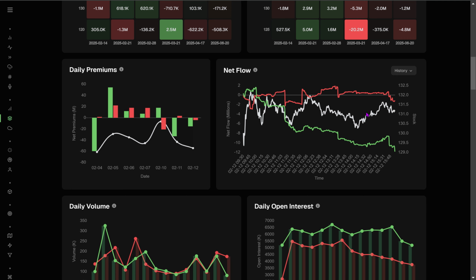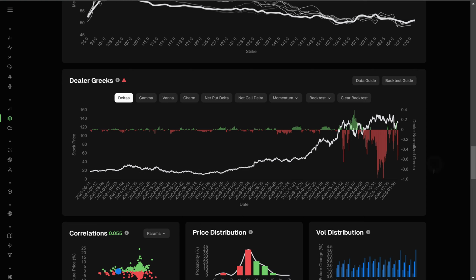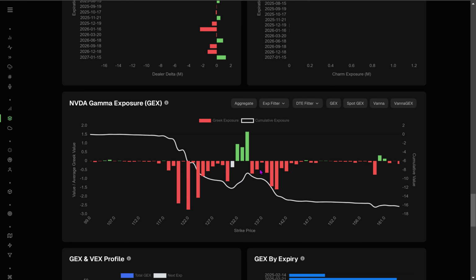So if you start to get really bullish flow on the net flow and you see Gamma above that's pulling, which we'll look at, or if you see very bearish flow and you see Gamma below that's pulling, then you know that is a level to start targeting. We'll jump in real quick and take a look at the Nvidia aggregate right here.